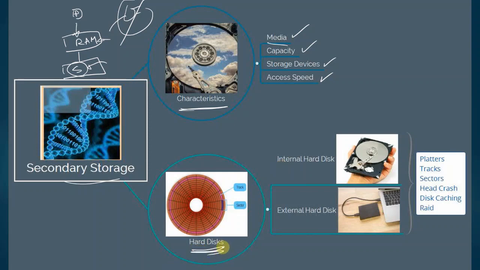Next, let's talk about a hard disk. There are two types. The very first is our internal hard disk. This is what we'll find in our desktop or laptop. And then second, we have an external hard disk. Here you have a laptop connected by an external hard disk, which if you open it up will have platters just like this, but it's outside of the system unit of your desktop. It's kind of like an addendum to store data.